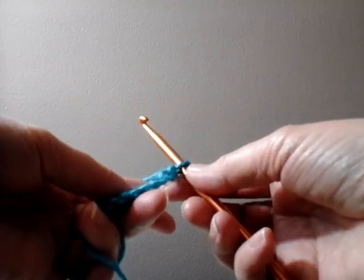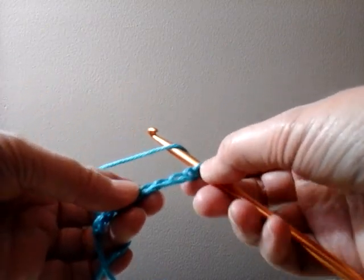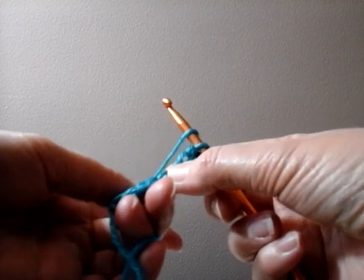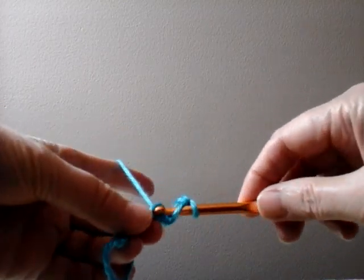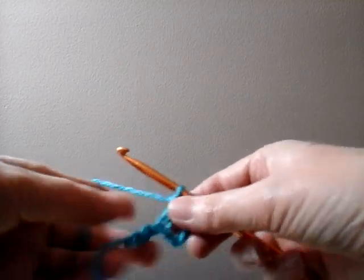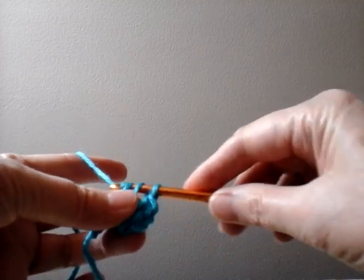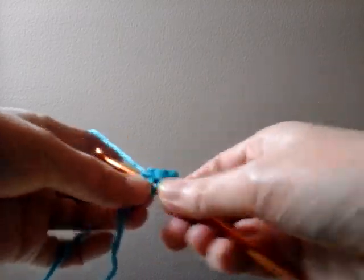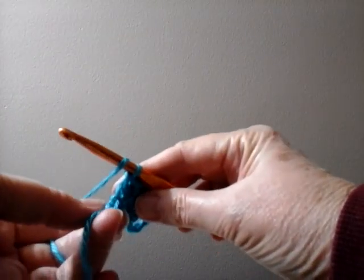And then instead of going into the 4th chain from the hook for my very first stitch, I'm going to go into the 5th chain from the hook because I just added a stitch. So there's 1, 2, 3, 4, and 5 right there. I made my yarn over already, and insert your hook and pull up a loop, yarn over and pull through 2, and yarn over and pull through 2. And then the entire rest of the project will be done just like regular crochet. I'm going to do a second row. Okay, I've got 1 more stitch here.